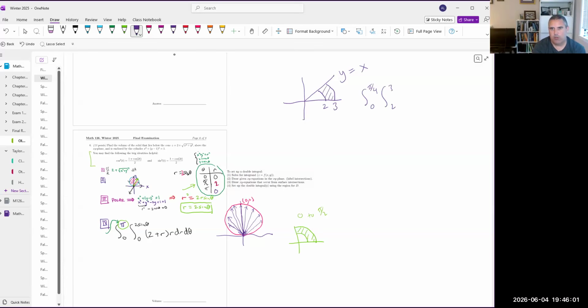Most people are good with level 1 polar. Level 2 polar were problems where you had a loop that hit the origin. We did a question like this at one point, a rose. I'm going to be wrong in doing this, but let's say this is cosine of 4 theta. How did you figure out when a rose started and ended? Does anybody know? How did you find this angle? You had to find when r was 0, so you had to find two consecutive solutions when r was 0.